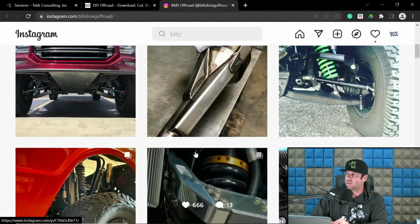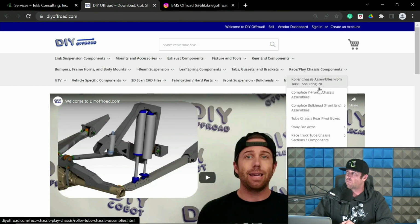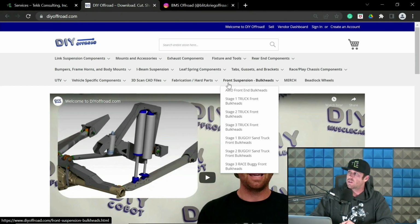and it's going to be limited because, here's a perfect example. This is Nate, Blitzkrieg, BMS Off-Road. This goes on to an 07-18 GM four-wheel drive kit. These are bolting to a stock chassis. So for obvious reasons, you have to deal with all the limitations that the stock chassis has when you're designing it and making sure it doesn't work poorly. So it does create some frustrations and headaches. So when I say long travel kits or LT, this is what I'm referring to. It's not the same as center mount type stuff, which is completely different.